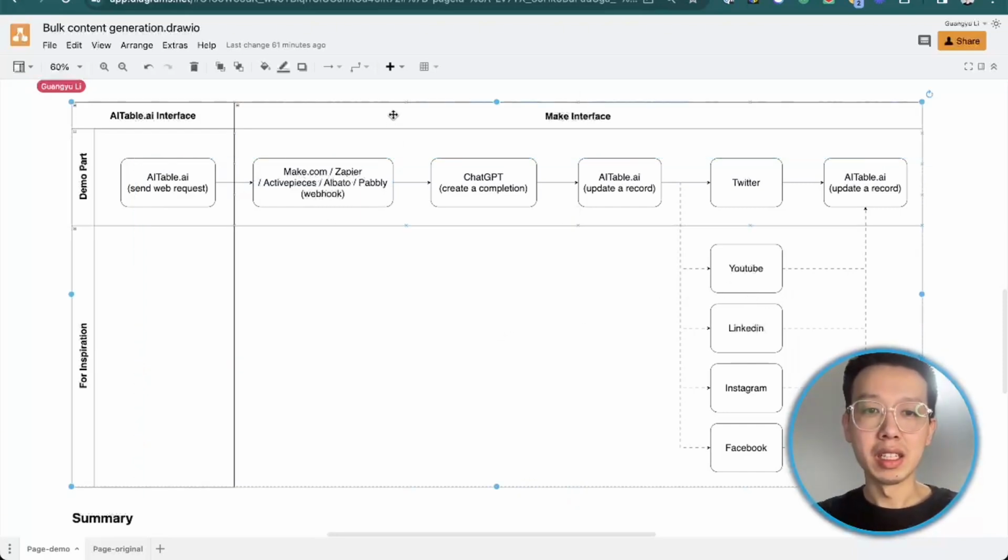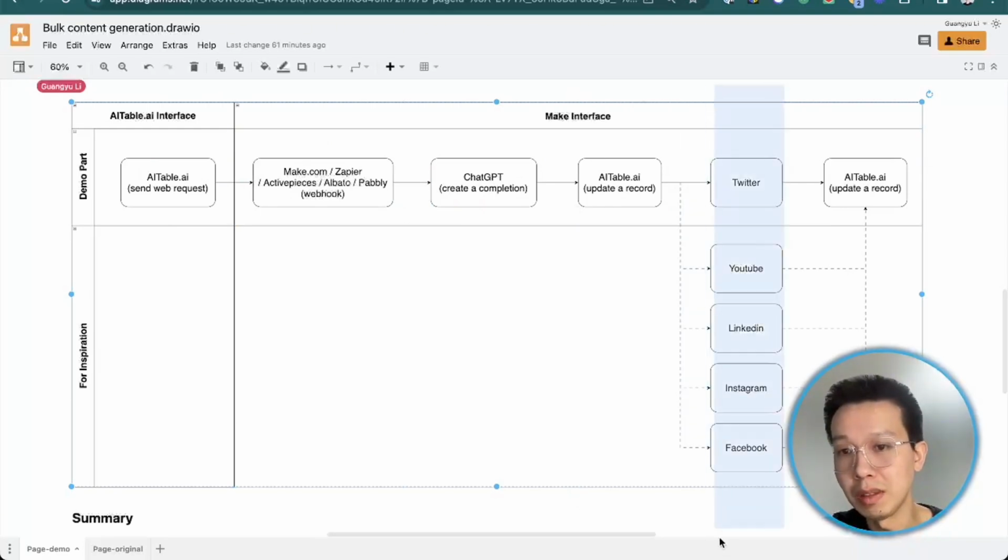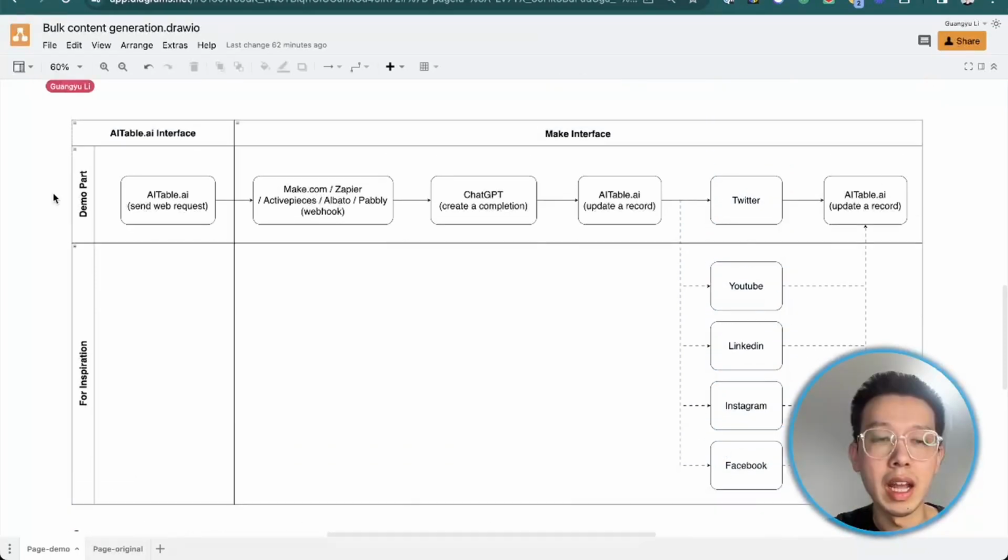But I think Zapier can help you push all the content and publish it to all the social media here, as you can see. I will demonstrate the whole path of how to build up the workflow automation here. This will address the questions I mentioned previously, helping everyone quickly get started with Airtable's automation capabilities.